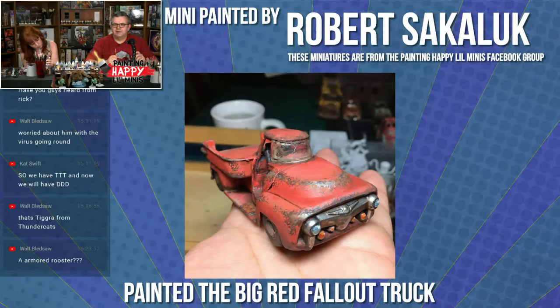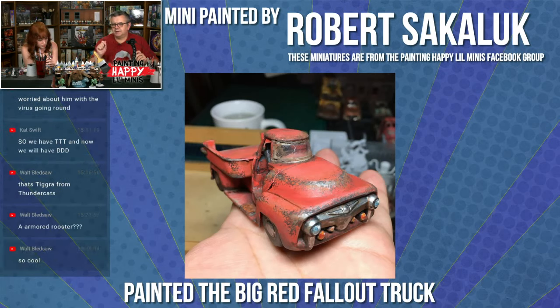Nope, Robert painted up this big red Fallout truck, which looks very cool. Very rusty. Super rusty, yeah. I'm not sure if this was done with sponge chipping or with a chipping medium. The chipping medium you can dab on with your brush over your base coat, in this case a rusty metal base coat. Dab that on, paint the red over the top, and then peel the chipping medium off. Almost like a masking medium. Maybe not peel it off, maybe the paint will just scrub off from those areas. A couple of different ways to do it, but I really like this.